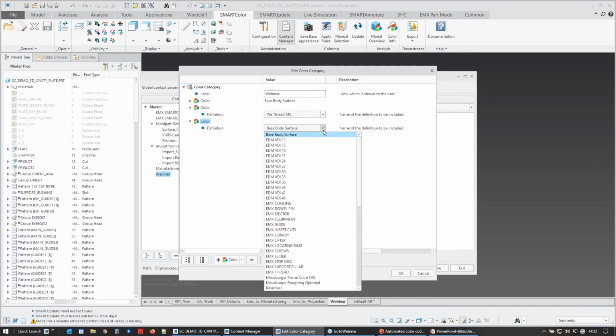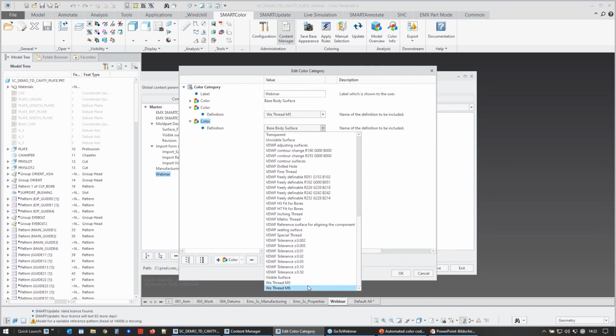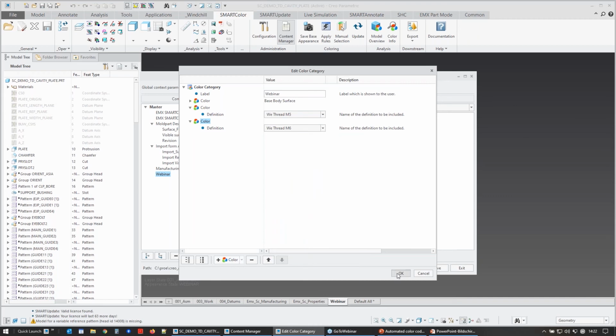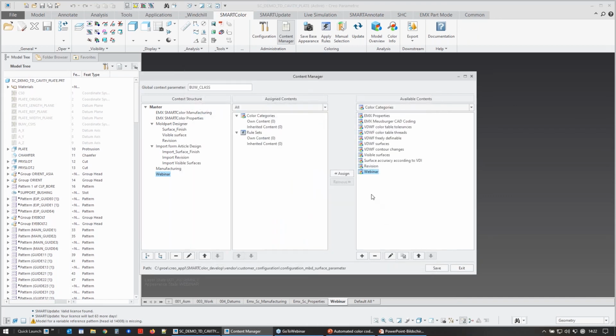And again, the 6 here. So just use a sign, and this is entered in my context structure relating to the webinar context. So that's all about the colors.